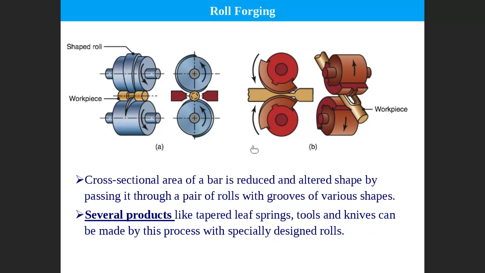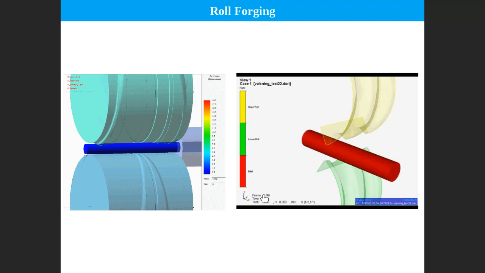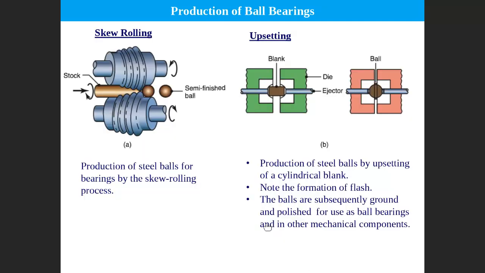Regarding roll forging, we discussed this one previously in a previous chapter on rolling operations. This is roll. It is a mix between rolling and forging. They deform the surface, not only rolling but also deforming the surface of the roll to hammer the workpiece or to shape the workpiece. So it is a kind of mix between rolling and forging operation at the same time, as you can see here.